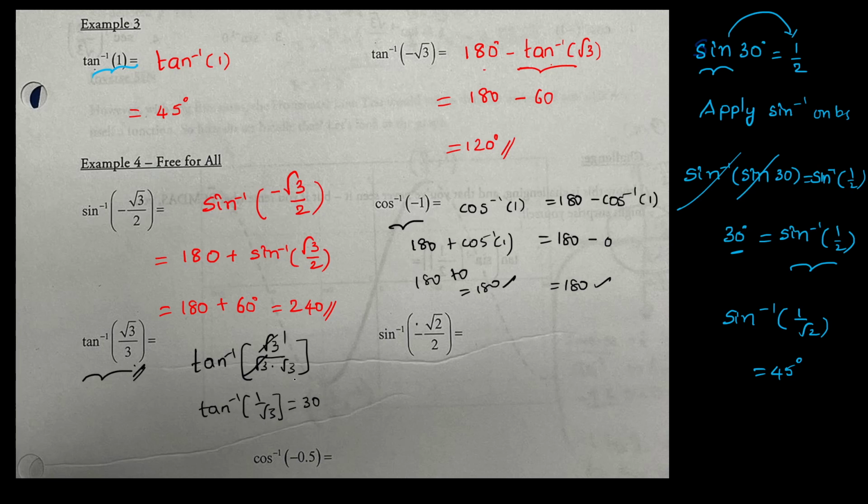Now if I want to express the value in terms of radians, I need to multiply with pi by 180. So 30 into pi by 180. So 3 ones are 3, 6 are pi by 6. That is very simple. If you want to convert the value from radians to degrees, you have to put pi as 180. If you want to convert degrees to radians, you have to multiply with pi by 180. Clear?